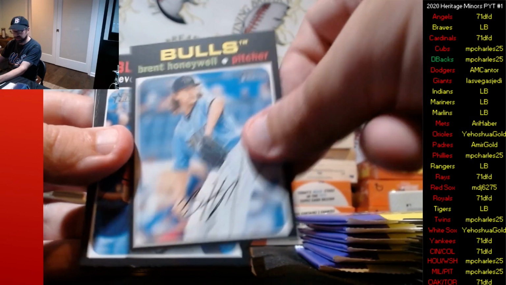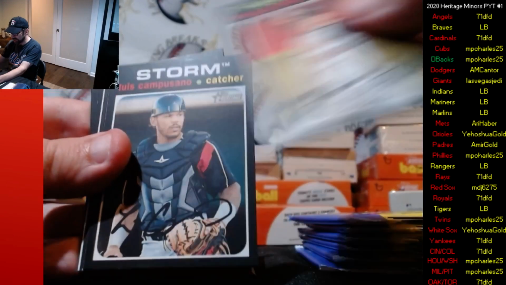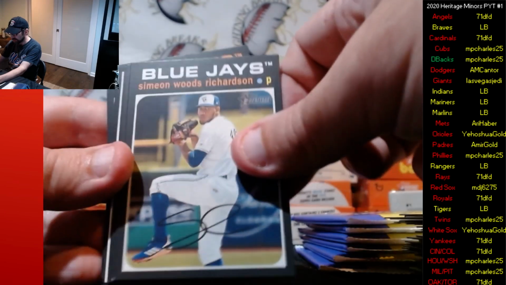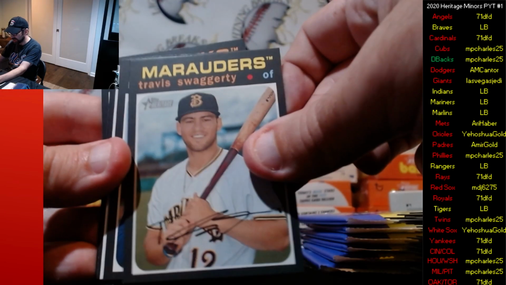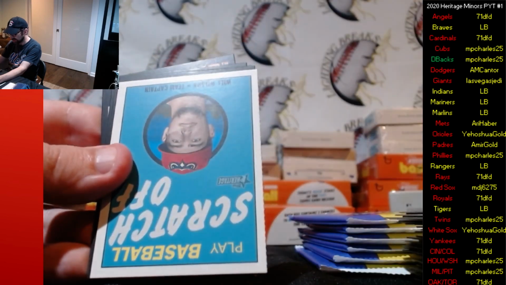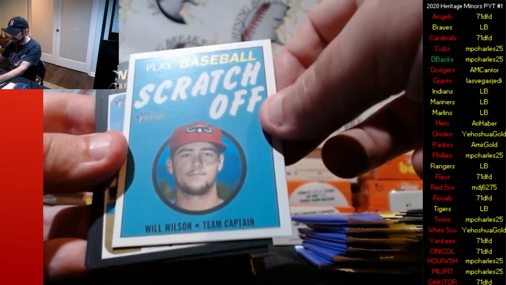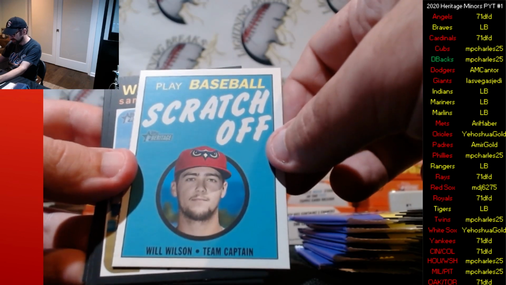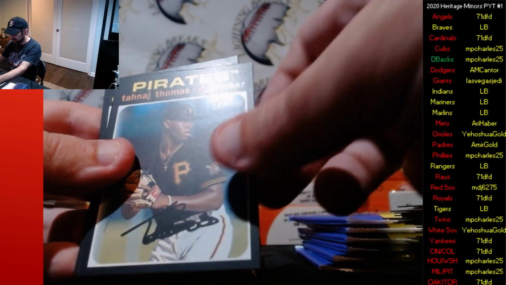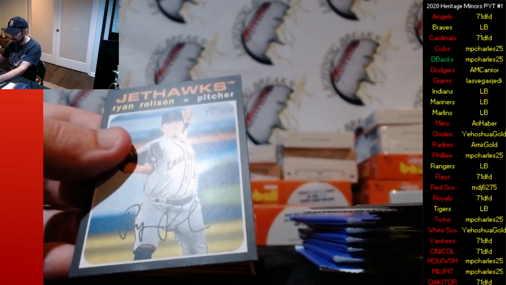Brent Honeywell, Rays. Trevor Lenark, Twins. Logan Gilbert, Mariners. Luis Campusano, Padres. Blue Jays, Simeon Woodrot Richardson. Travis Swaggerty for the Pirates. Brandon Marsh, Angels. We've got a scratch off of Will Wilson. Will Wilson is, I want to say, Angel. Sam Huff, Rangers. Tanaj Thomas, Pirates. Evan White for the Mariners. And Ryan Rawlison is a Rocky.